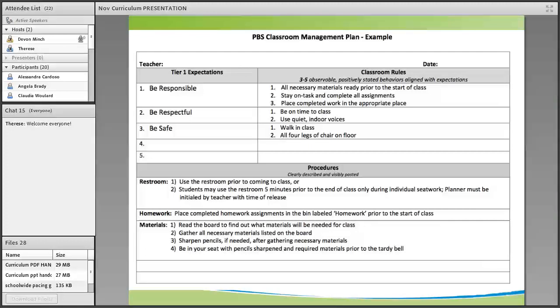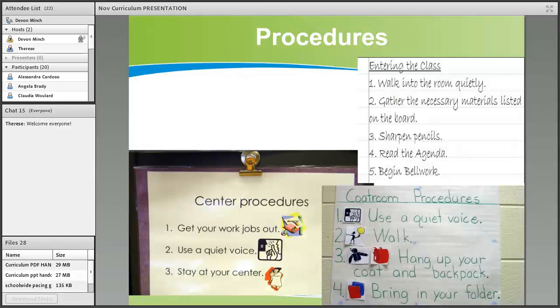There's a blank copy of this in the file pod for you to download as well. Most of these resources that I'm going over are in the classroom coaching guide that hopefully will be posted and available on the website shortly. We don't have an exact date yet. January, probably.